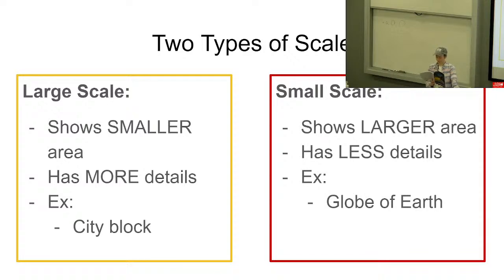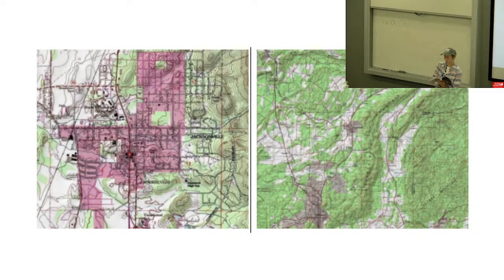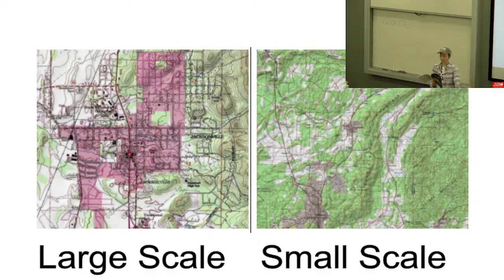No. Awesome. So if you're following along now, we're on page 5. If you want to take a moment, and if you're watching this later, you can pause the video and make an educated guess on which type is which. So here's our large scale and our small scale. Our large scale is a very zoomed in area of Jacksonville, whereas our small scale area is zoomed out and shows, I believe, more of the Calhoun area.